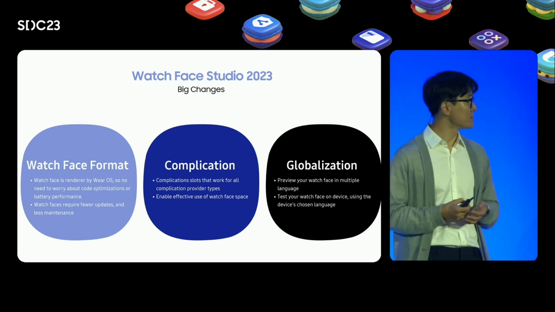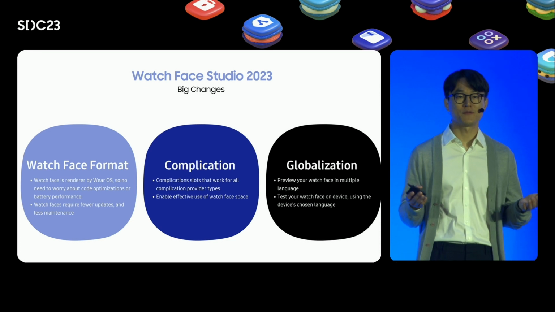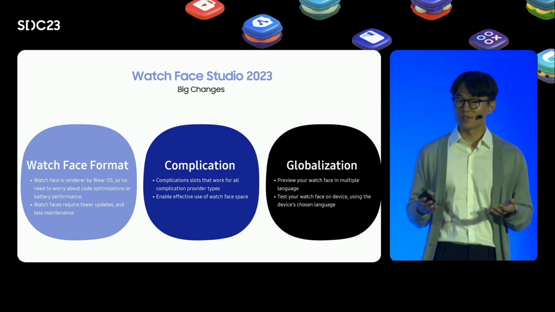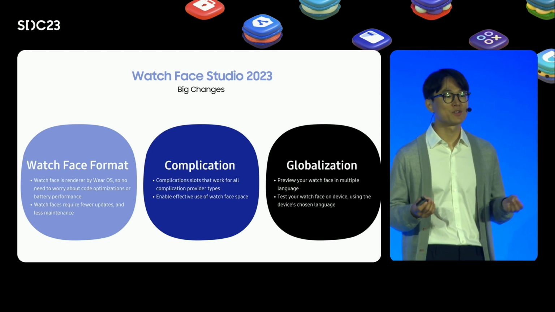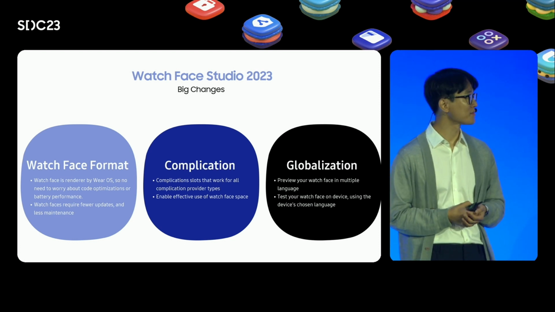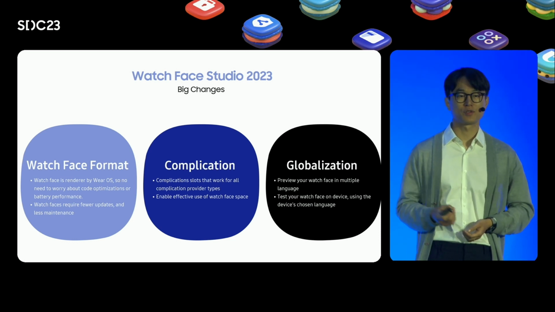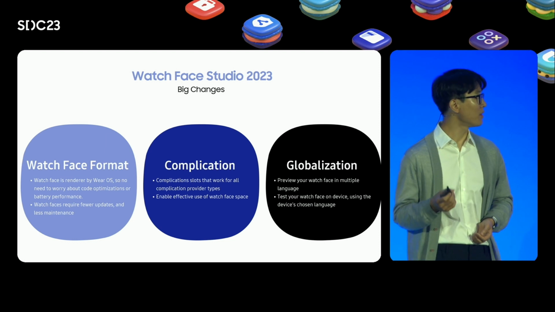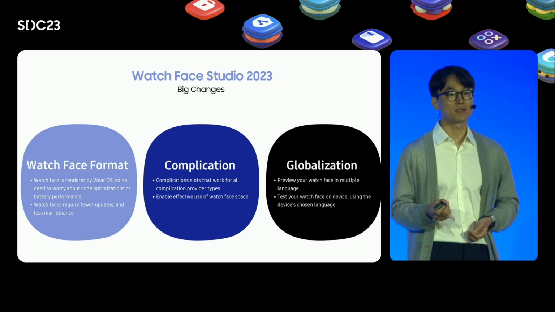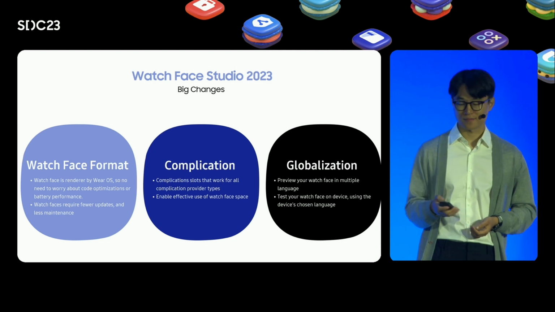The third one is about how to support multiple languages for your workspace. Once your workspace is uploaded to the store, global users will use it. To improve the usability for global users, we added a menu that allows you to apply multiple languages, such as the name of each style option.